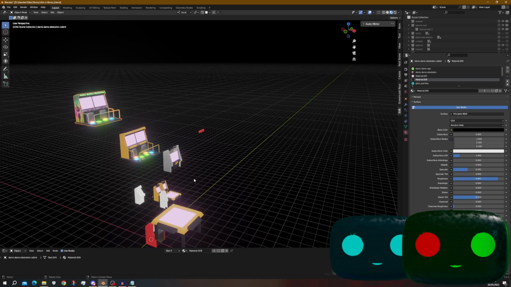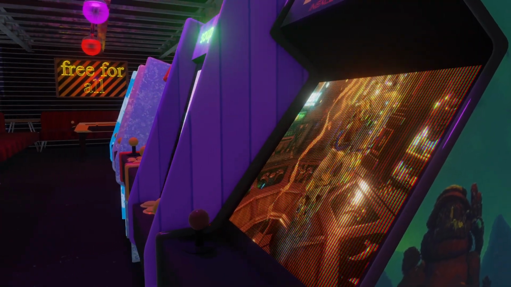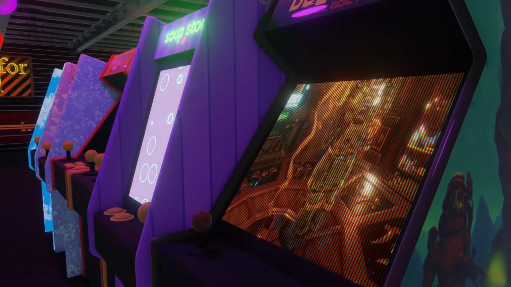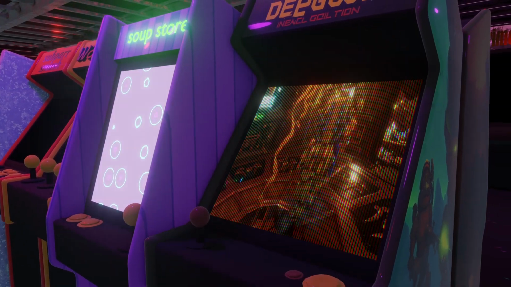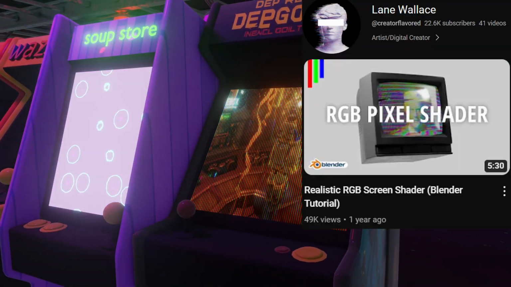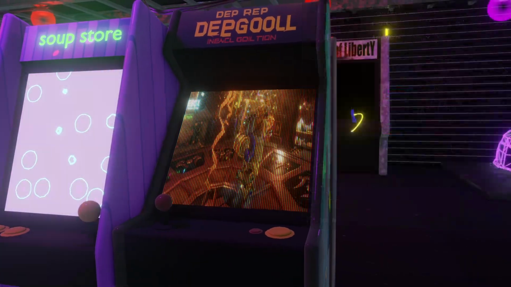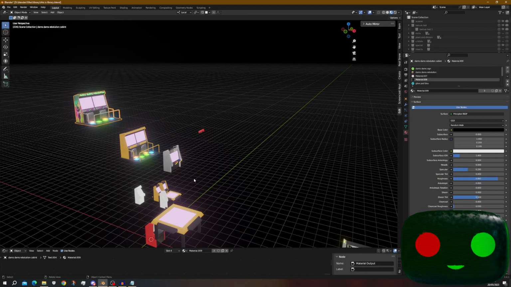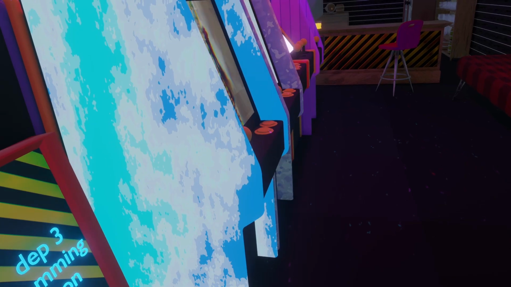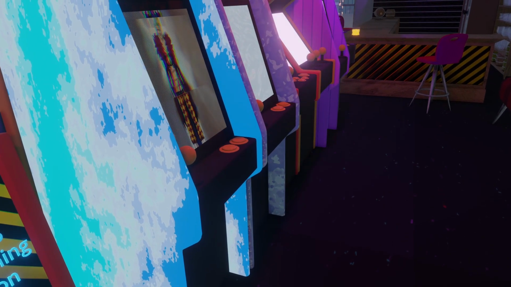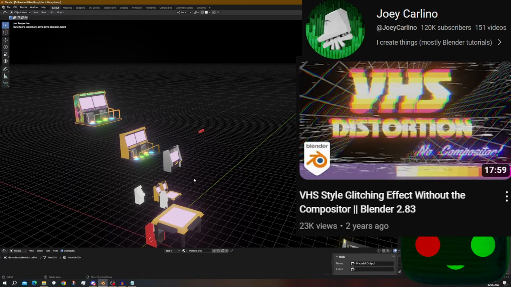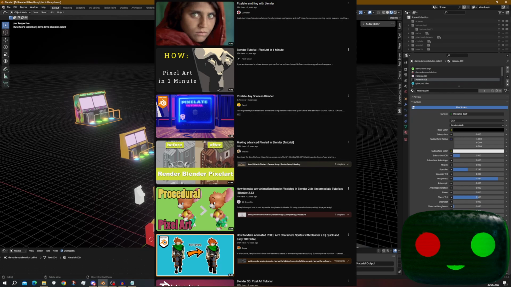Alright, screens. If you look at the video here, I'm not gonna do this live. I've got several with the RGB pixels on them. This is from this tutorial. You could also put a paint material over a clip that you have to make it look like a fancy game. Here's a tutorial for that. I've got this glitchy screen with a VHS effect over it. You can pixelate it several ways. Here's some ways to do that with tutorials.